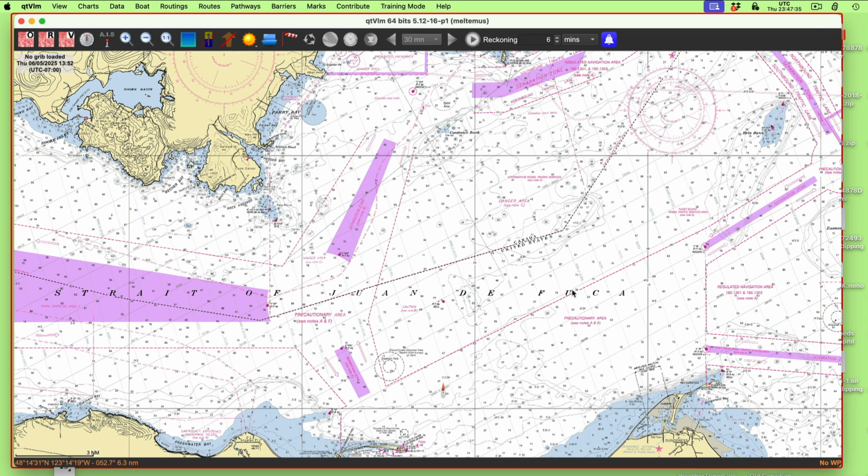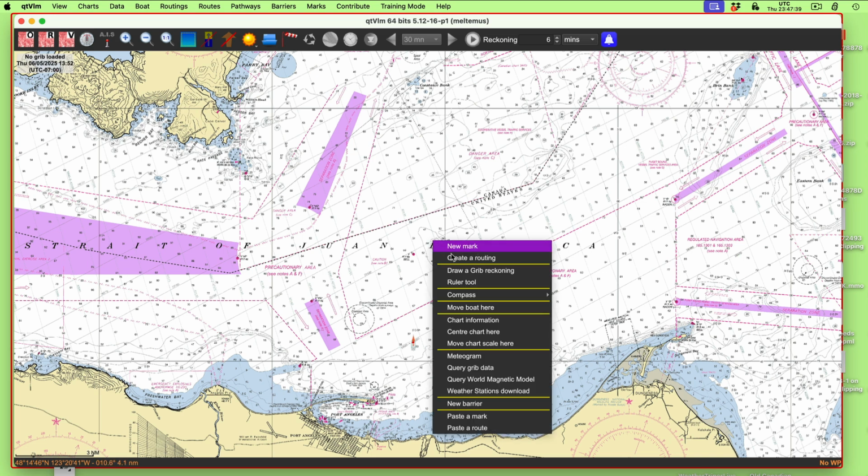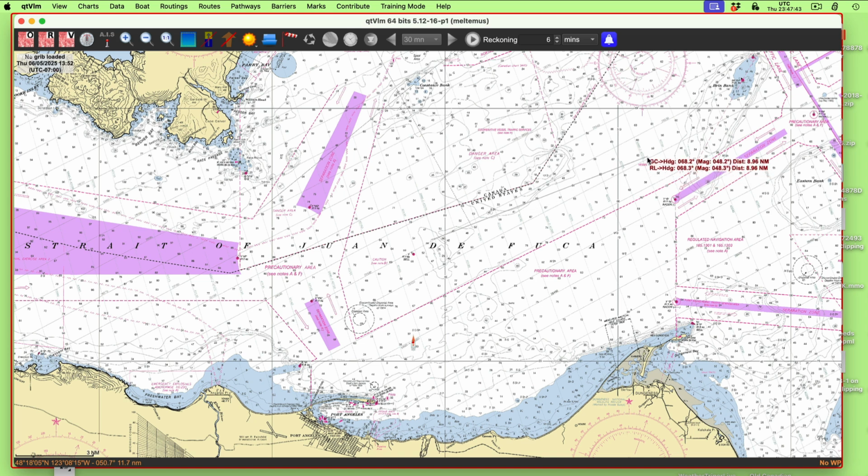Now, setting aside that that's what we're going to do, let me do a range. Oh, I just did one. Let me do the Ruler Tool again. You see, it's telling us two magnetic bearings, although they're not going to be different here because we're so close, but they're telling us a great circle and the rhumb line. These are subjects, that difference, we discuss later, but you see it's giving true and magnetic, it turns out, in that view, that display. Okay, escape.